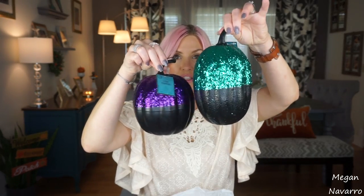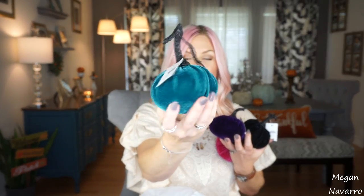This season I have been going pumpkin crazy. Every single time I see a cute pumpkin it is so hard for me to resist buying it. So I got some more pumpkins in the dollar spot. My daughter wanted this one and this one was $3. I thought it was really pretty and I think those will look pretty together. And then I had to pick up some of these velvet pumpkins — I love these. These were only a dollar a piece but they didn't have hardly any left. I wish I could have gotten more black ones but I did get it in black, purple, and a pink one, and I got two in this teal blue color. I love everything that I got at the Target Dollar Spot so much.